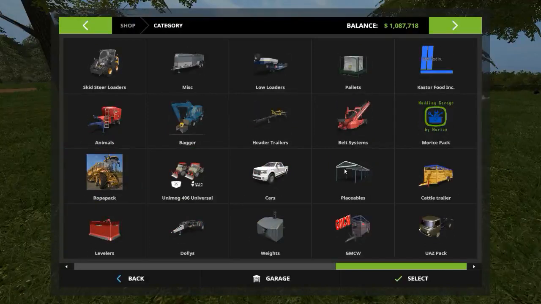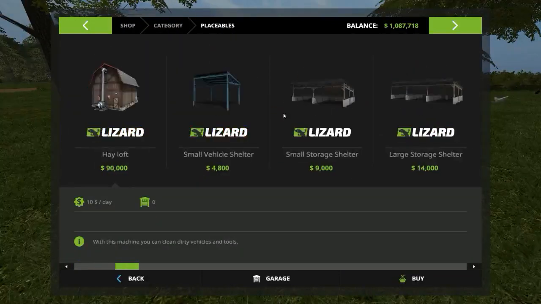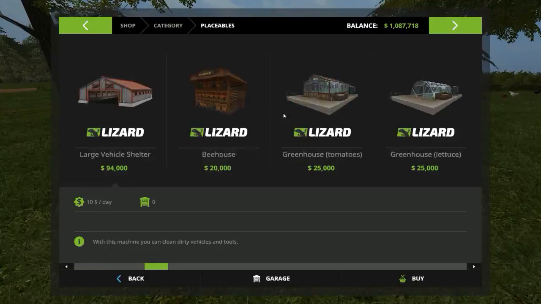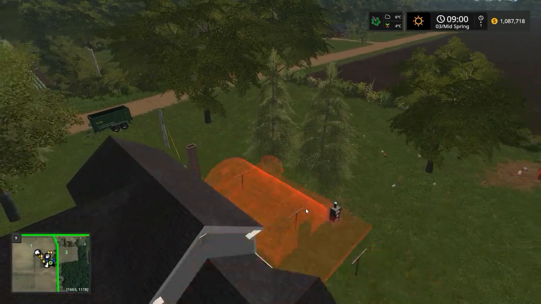Now the question is, where did we get those things? Oh, I've got no idea. I don't recall seeing them here at this. Yes, they are here. There you go. And I suppose lettuce will be alright to start with. Let's go with lettuce, guys.